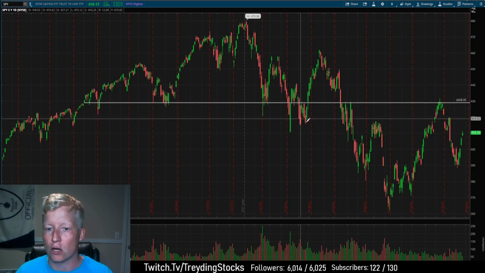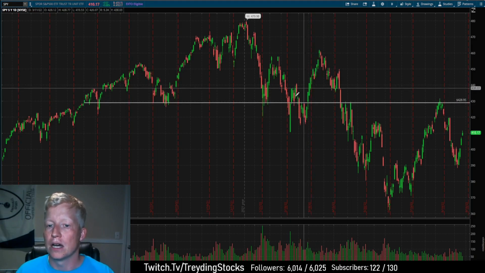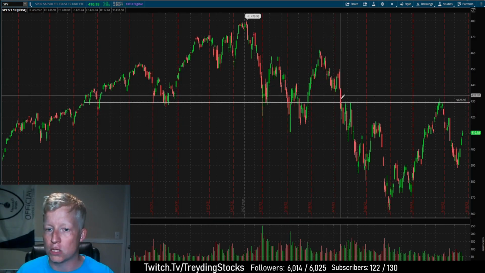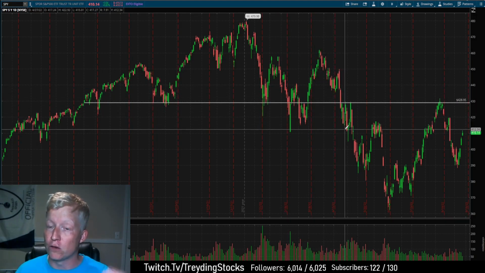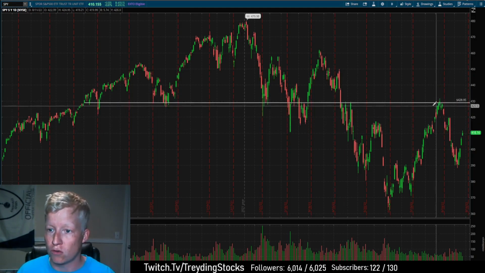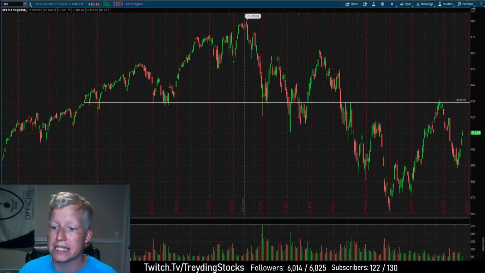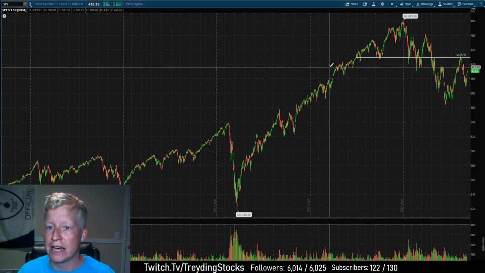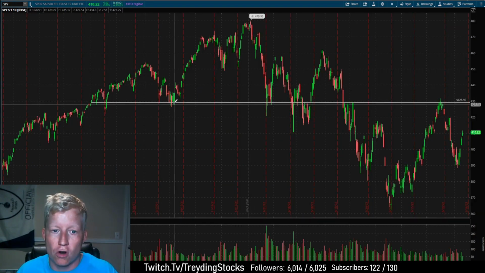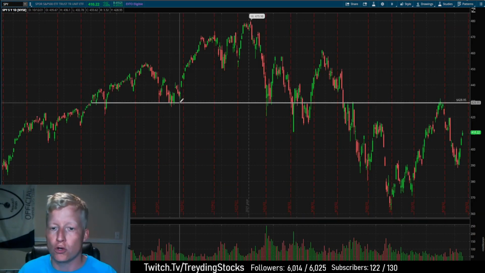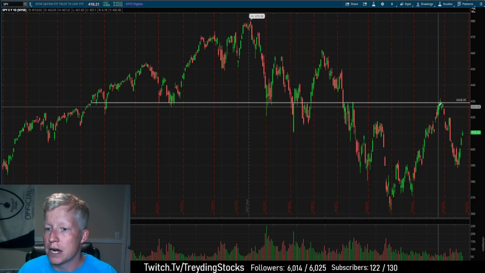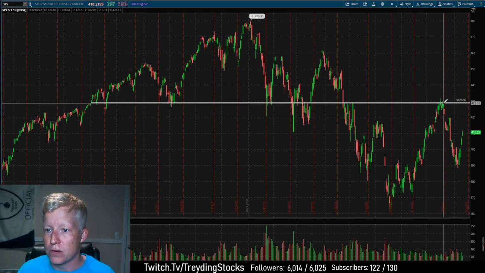This one probably not quite close enough, probably broke through it, but one failed attempt. And then guess what? When it broke through it, support can become resistance, resistance can become support. These levels remain intact. So once it broke through it, resistance. This is now a very key level, as you can see. And after you saw this bounce, you could have drawn this line, and all of a sudden you would have had an idea that there's a resistance here on SPY.